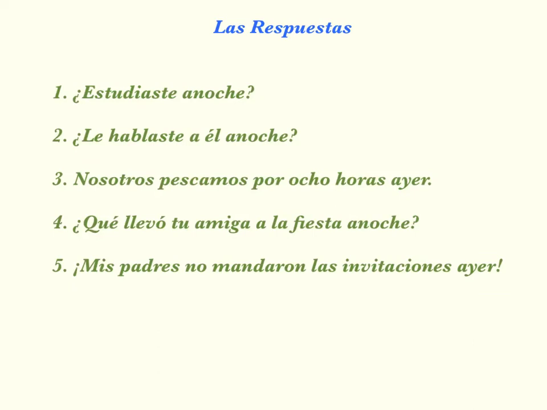Número 4. ¿Qué llevó tu amiga a la fiesta anoche? What did your friend wear to the party last night? What did she wear? So we are in the ella form and we use the o with an accent to describe that specific verb. Y número 5. Mis padres no mandaron las invitaciones ayer. My parents didn't send the invitations yesterday. We're in the they form and el preterito, and it's that simple.